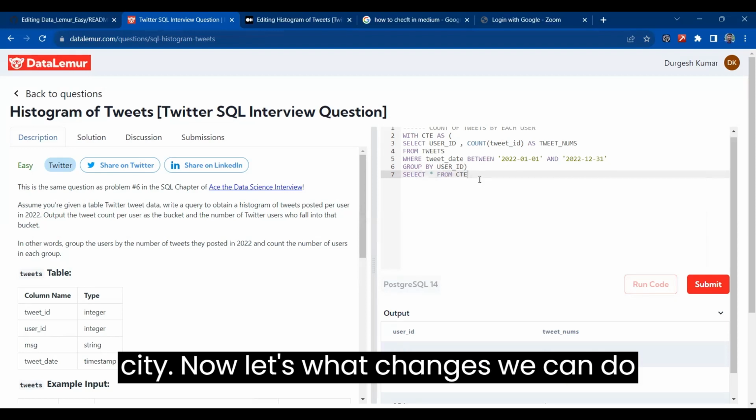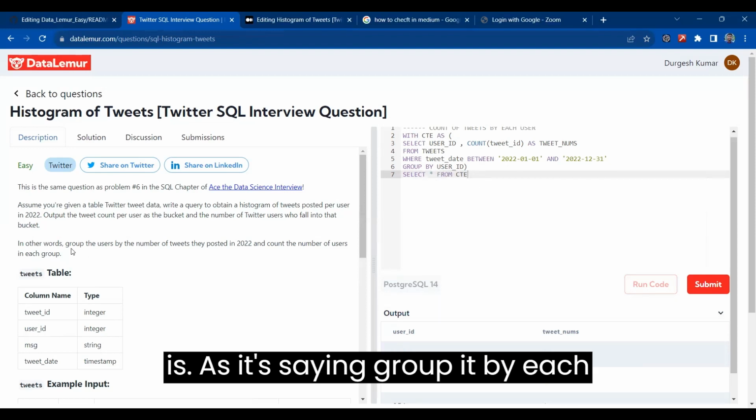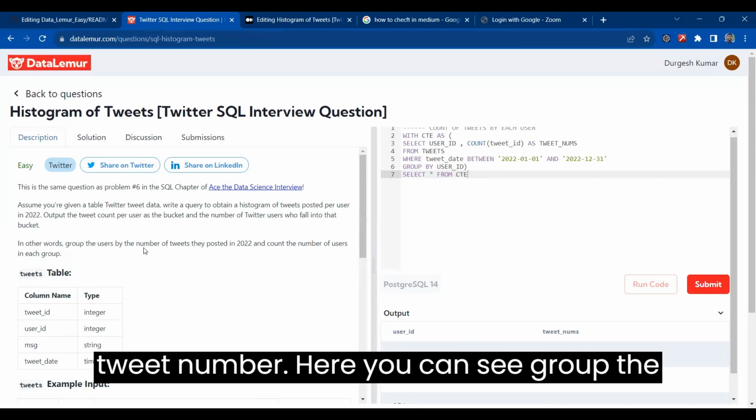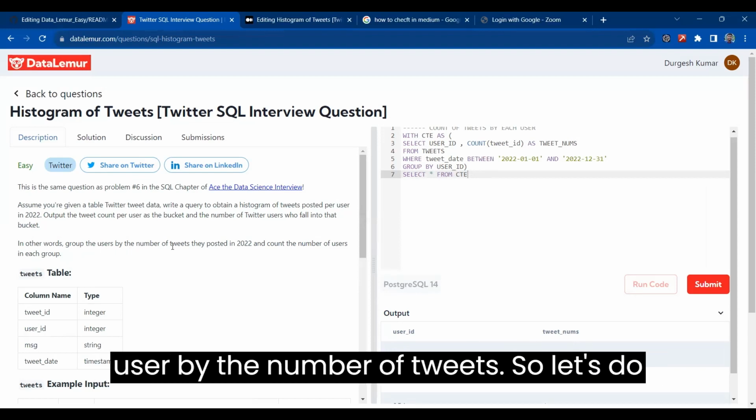Now, as it's saying, group the users by their number of tweets.